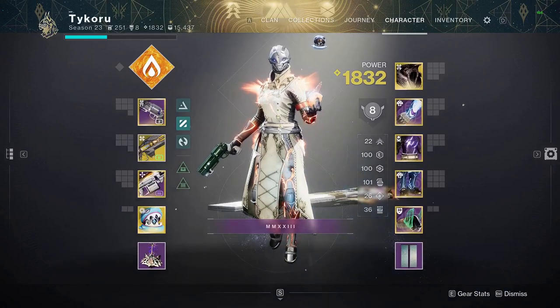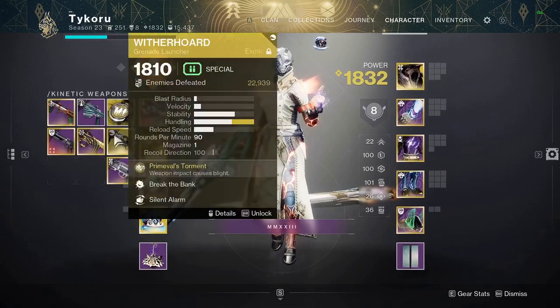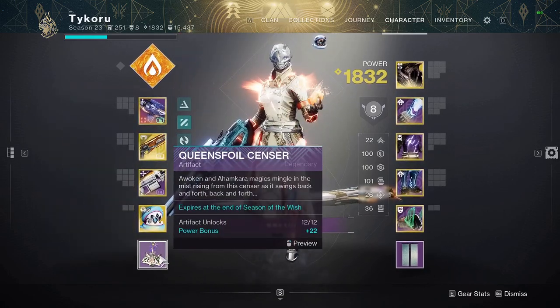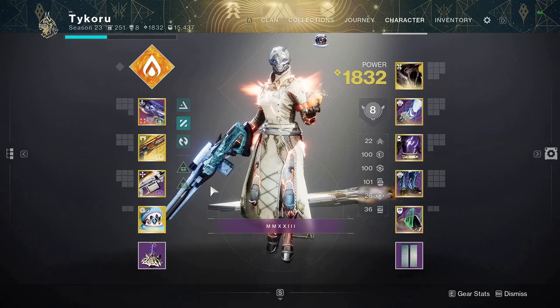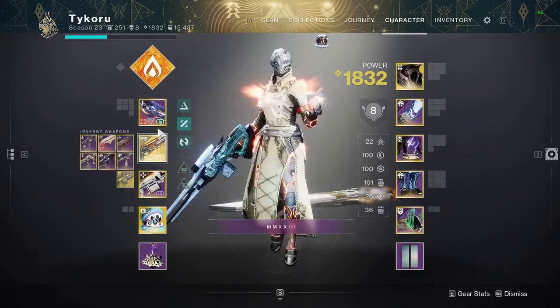Now, if you want to synergize with solar, you have another option, and I recommend trying this out. You can swap to Sunshot and any sort of kinetic trace rifle. I'm using Appetence here, and now you've got full solar synergy to synergize with your artifact as well, and your solar weapon surge on your legs. This is also an option, and if you don't want to use Divinity, ladies and gentlemen, I highly recommend trying this out. I'm going to make it easier though.